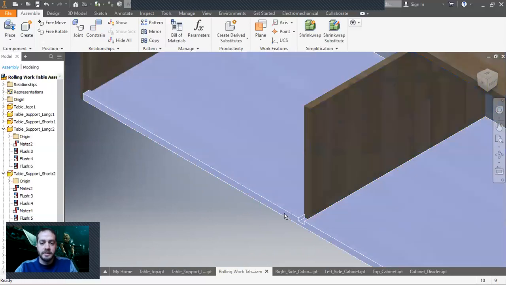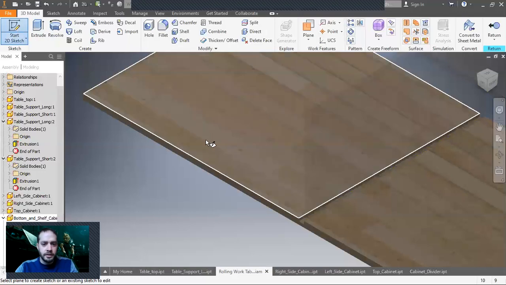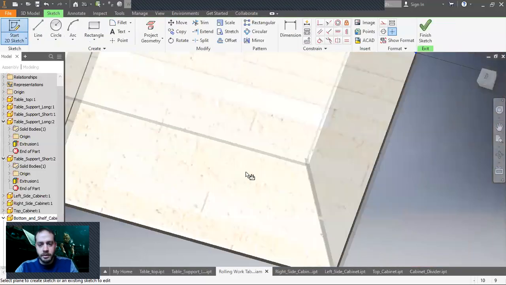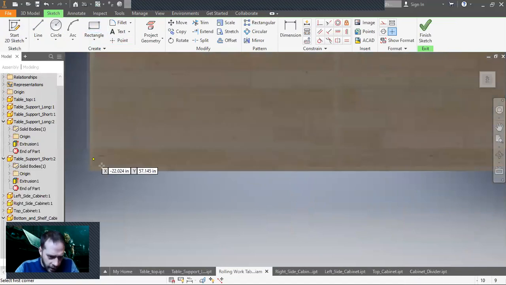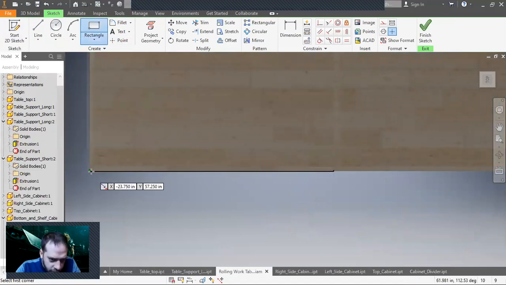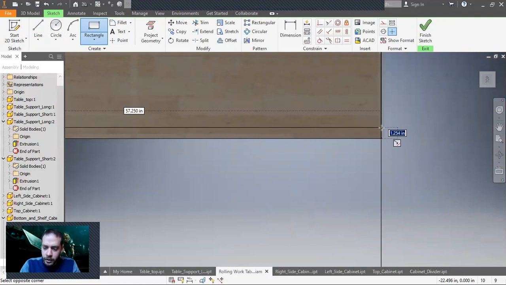This piece needs a rabbet in it. So we need to put a 3/4 inch rabbet from here all the way down to there. So we're going to go 0.75. Enter.